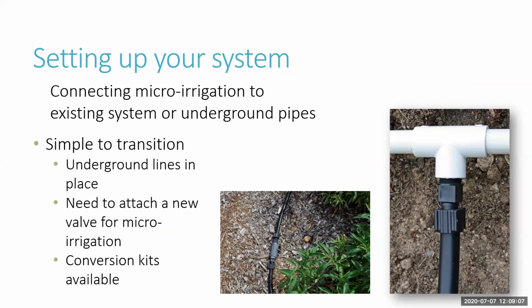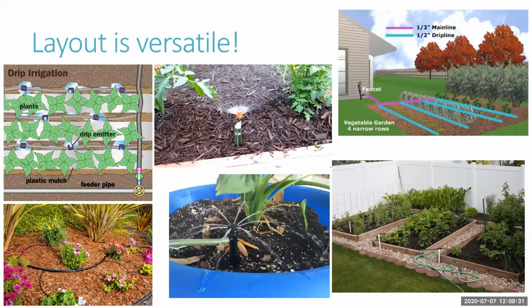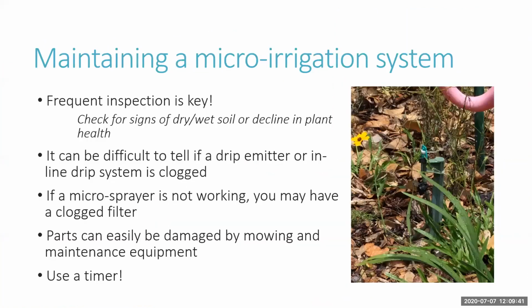So an entire zone you could change out from, maybe you had pop-up sprayers in a landscape bed, and that's one zone. You can take all those pop-ups and transition that entire zone into micro irrigation by maybe capping heads that are existing or changing out some fittings and that sort of thing. And there's companies that are out there that can offer assistance and kits to make those conversions easy. As you can see, there's lots of different ways you can use micro irrigation in your home landscape, from containers to vegetable gardens to landscape beds.